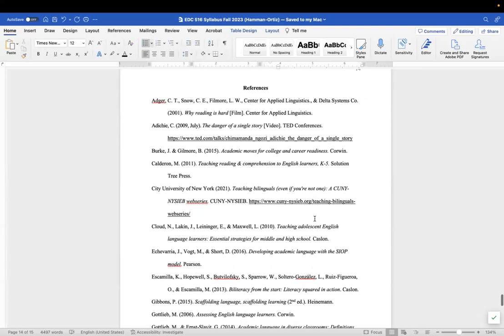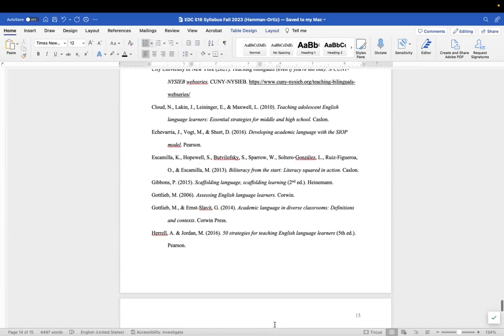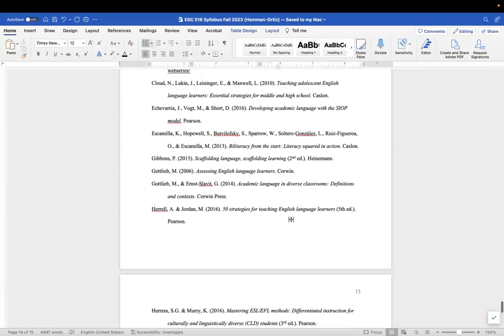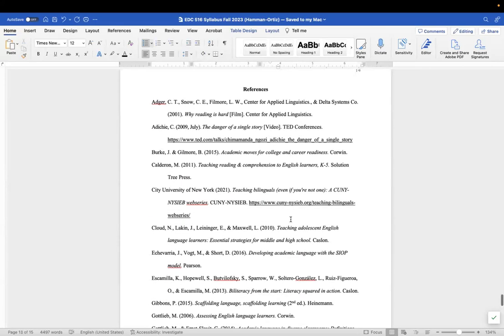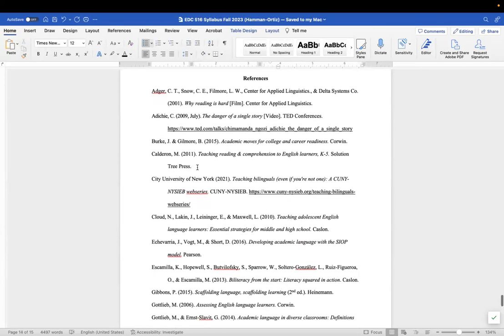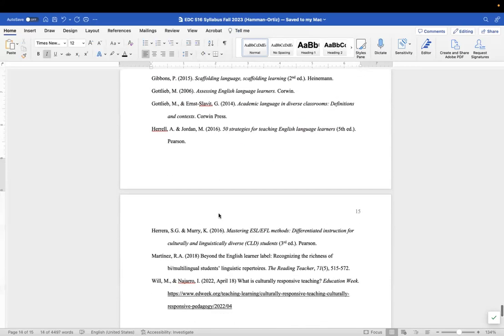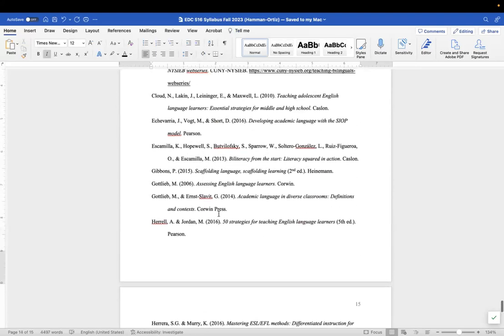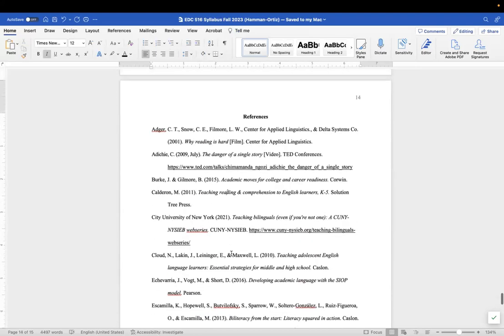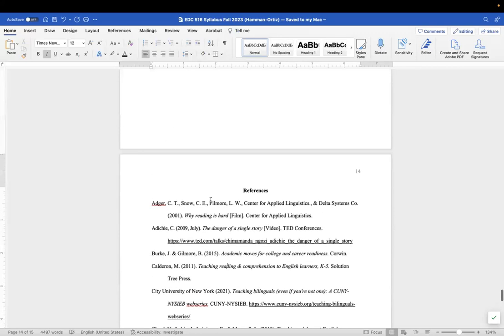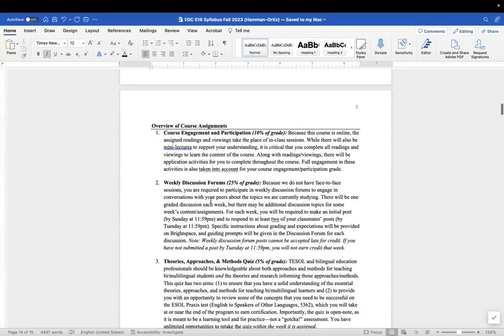And then very importantly, at the end, you see the references. All of these are APA formatted. So if you need a reference for your papers, which you will, you can always copy and paste directly from the syllabus. So keep that in mind if you are referencing anything from our readings, which you will have to do for different assignments, that this is here for you so you can easily copy and paste what you need for your references.